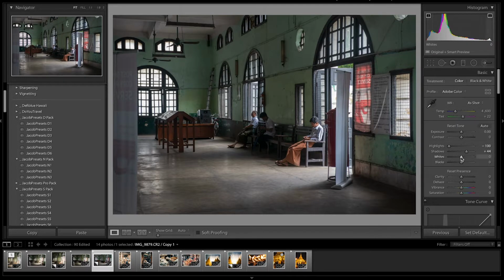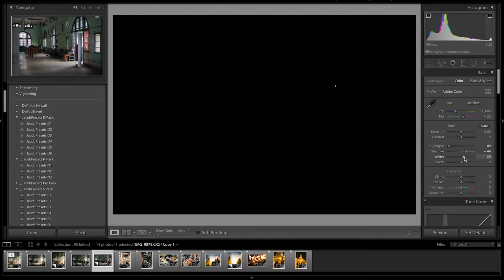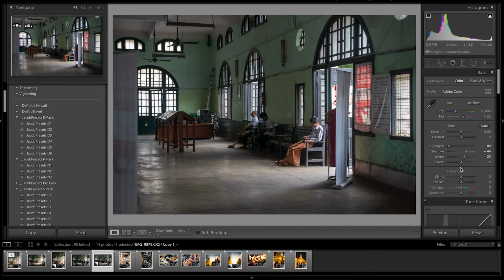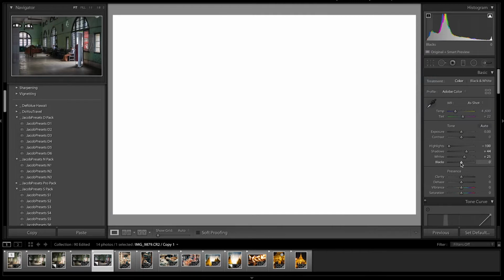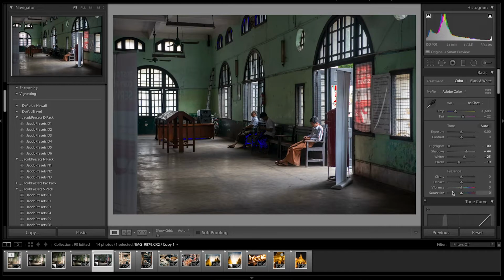I'm going to pull the whites up, bring them to about here, somewhere until I've got a few white dots appearing. In case you don't know, I hold down the Options key and then move the whites and the blacks, and that's how you get this screen. And as soon as I have a few dots, I know that my whites and my blacks are properly set. All right, this is already starting to look pretty good.